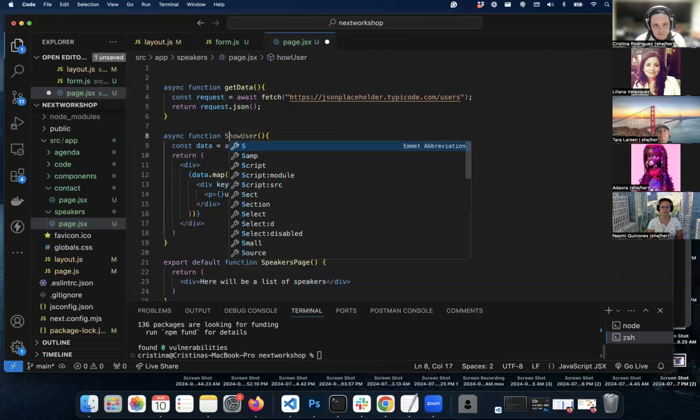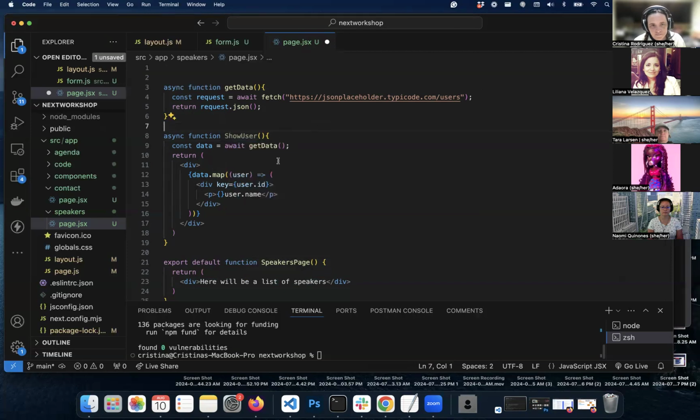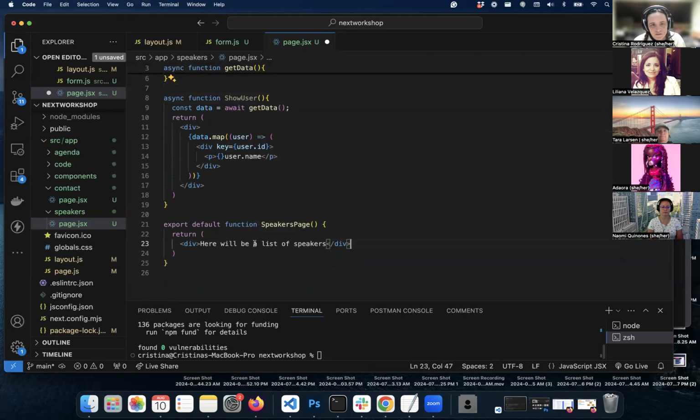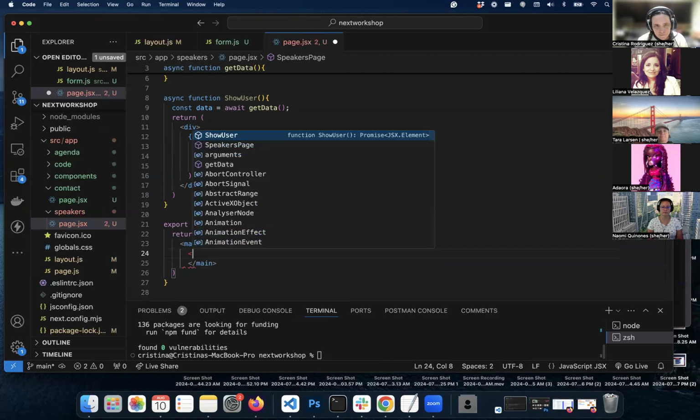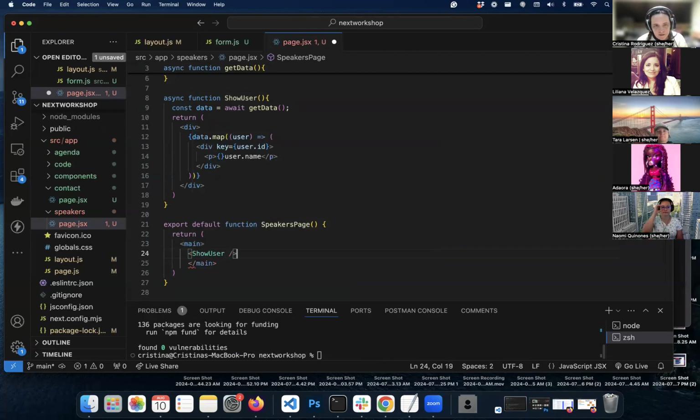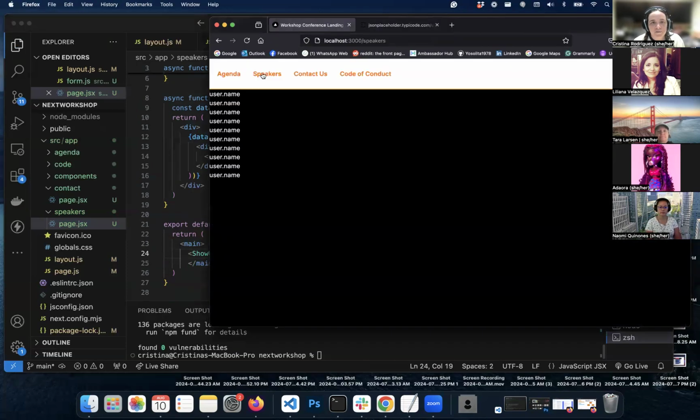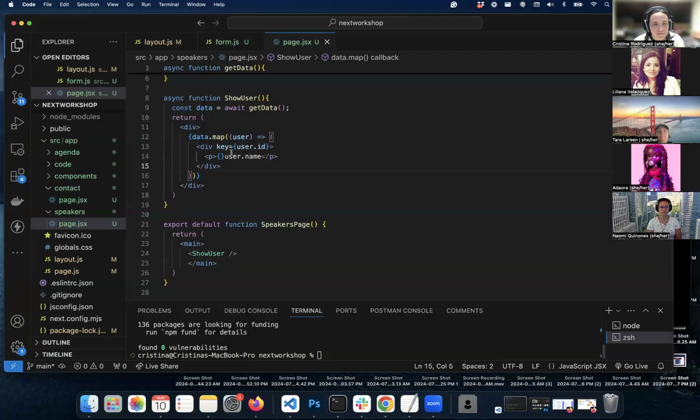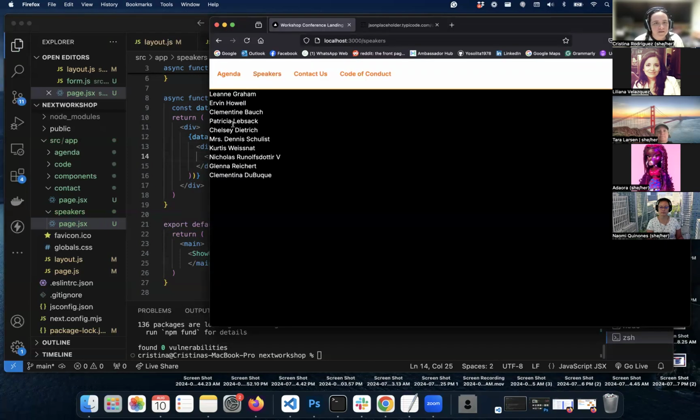So I will follow the rules for a component. What I'm doing here is creating a main section. This is just for styles; it could be a div, but I will bring my component here. And because I'm inside the speaker, because I put the username outside the curly brace, I see all the information.